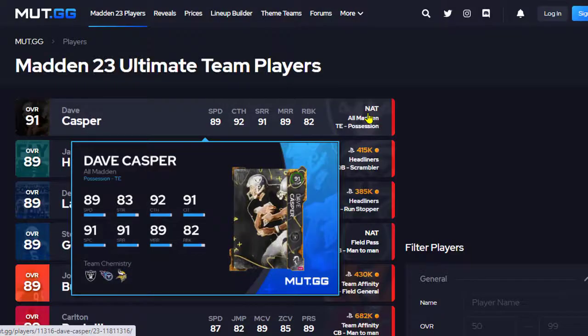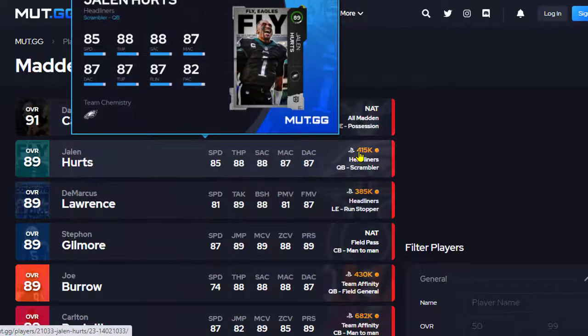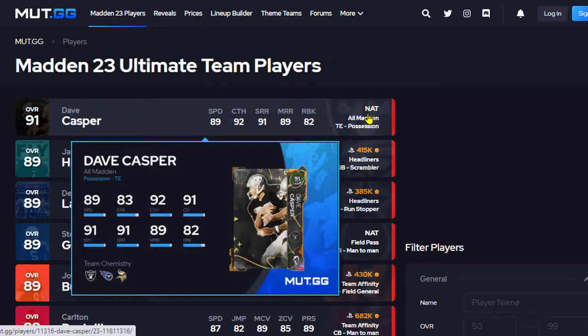For example, you see Dave Casper right here, right? Dave Casper has 3 team chemistry. But you also see where this says NAT. So you see these have coins. Like this one, Jalen Hurts, is worth over 400,000 coins. This one says NAT. That means non-auctionable or tradable. So you won't find Dave Casper in the auction. So you may have to find him through a set or some other way.